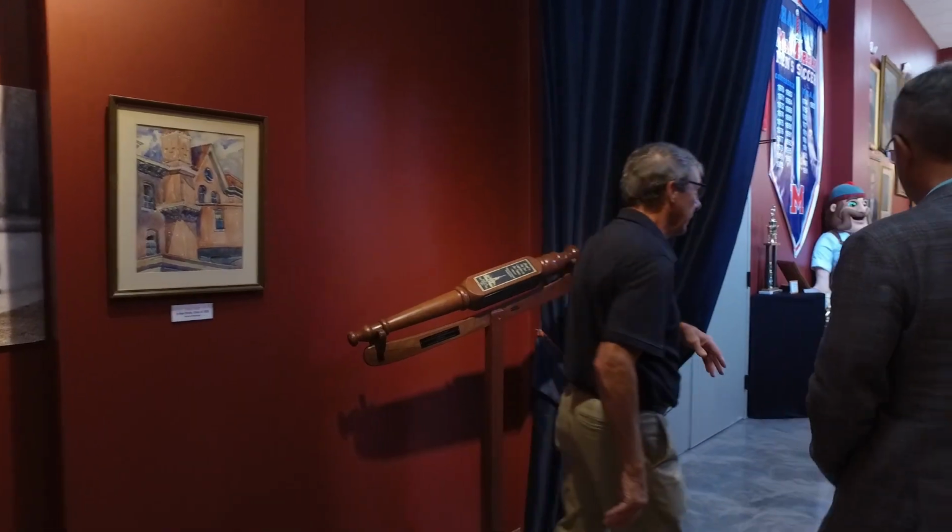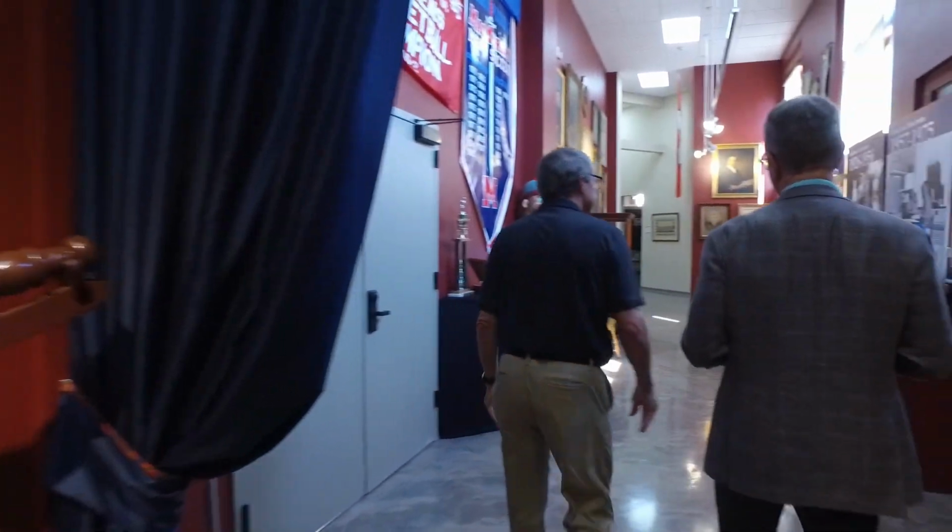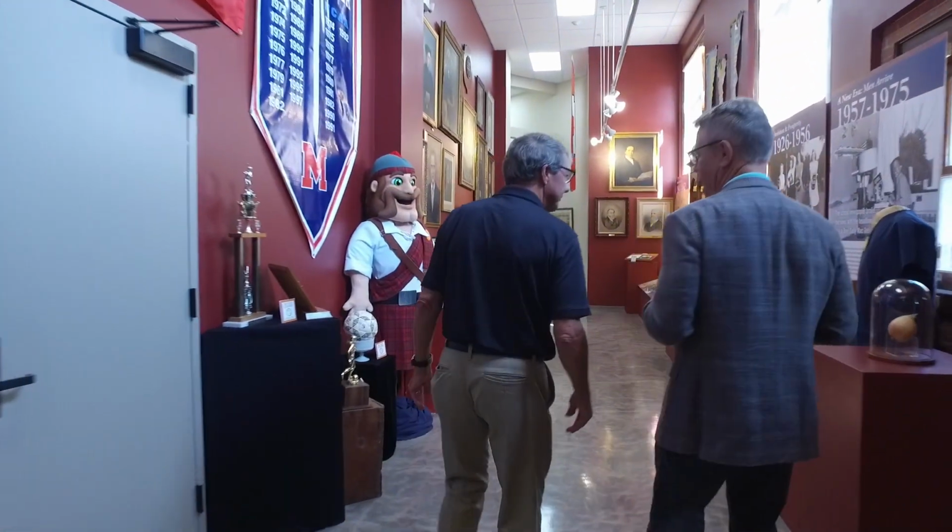And then we work out thematic exhibits. If we have maybe a theme coming down the road that we want to have, we'll work with them to see if maybe they can mirror that with some of their artifacts. So this is not the entire collection. You have other McMurray collection items elsewhere in the building. Anything you see in this museum is just a small sampling of what's in the collections of both McMurray Foundation and the Jacksonville Area Museum. Okay. So that gives us the opportunity to rotate things quite a bit.